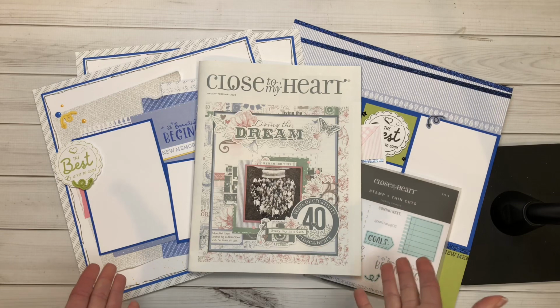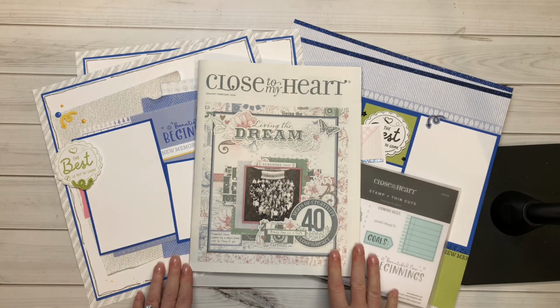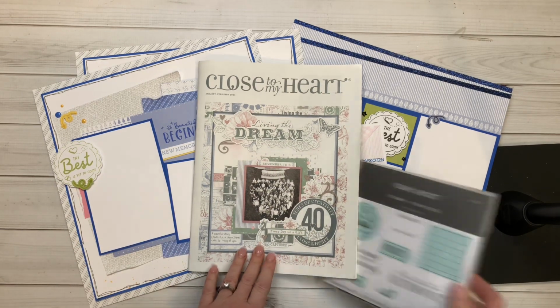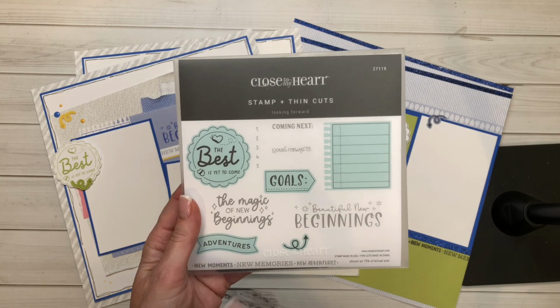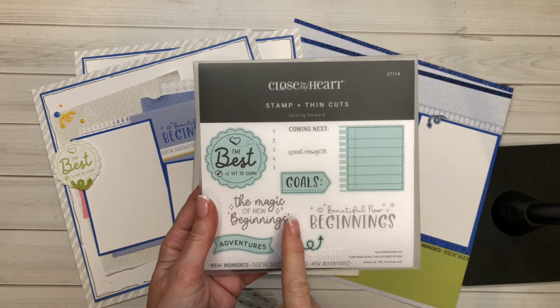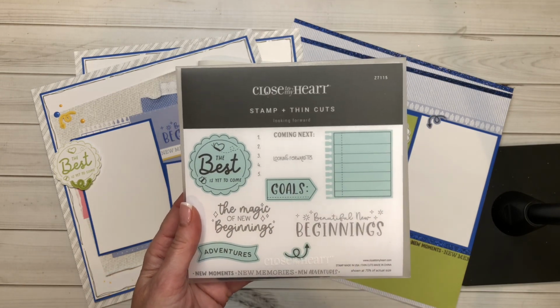We are now at the last Friday of January. I cannot even believe it. Where did January go? Every Friday I pop in and share a piece of artwork featuring that month's stamp of the month, and it happens to be Looking Forward. It's such a great set for scrapbooking. You can also make cards with it too, and that's what I'm going to share with you in my card today.